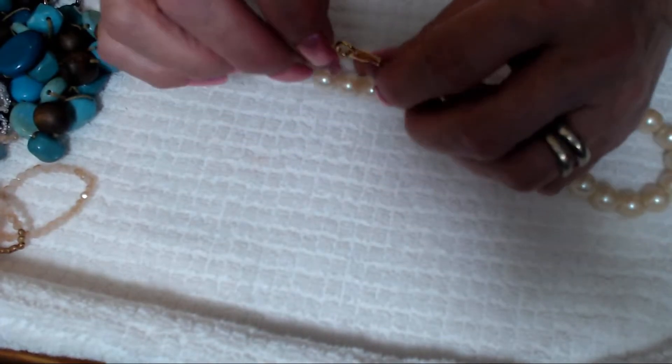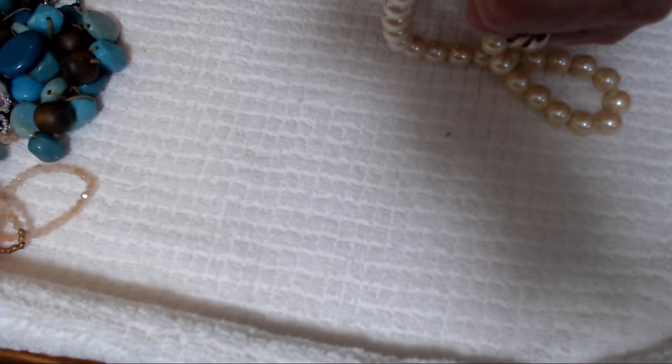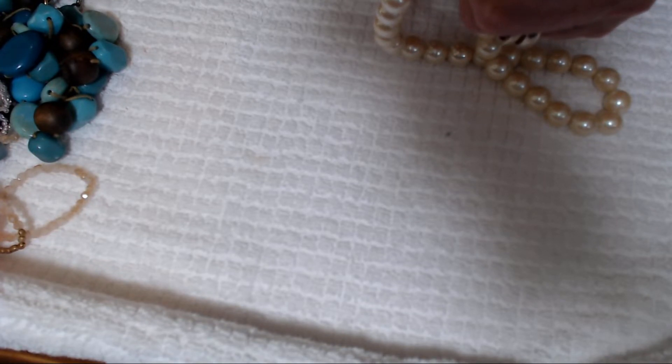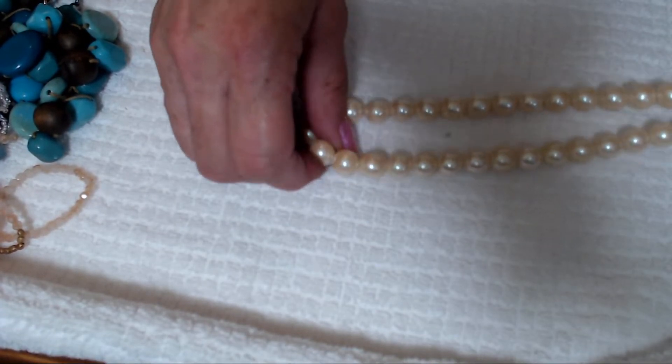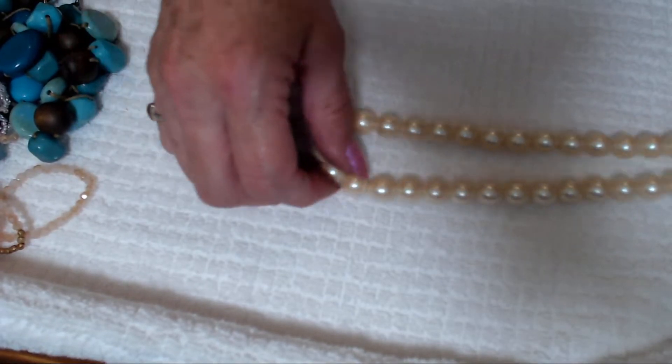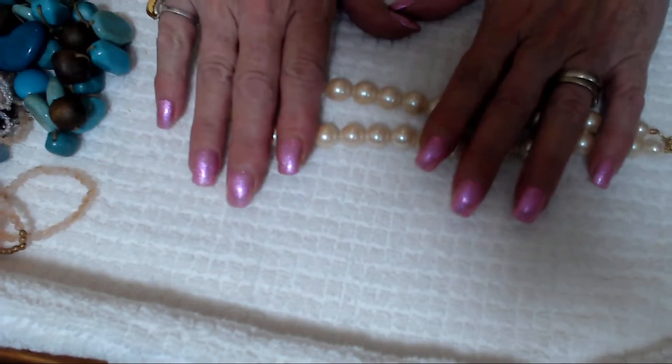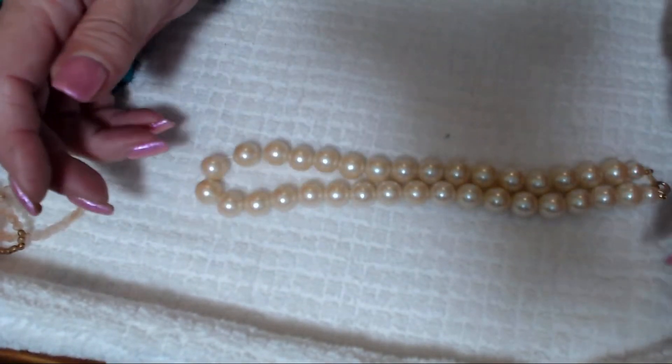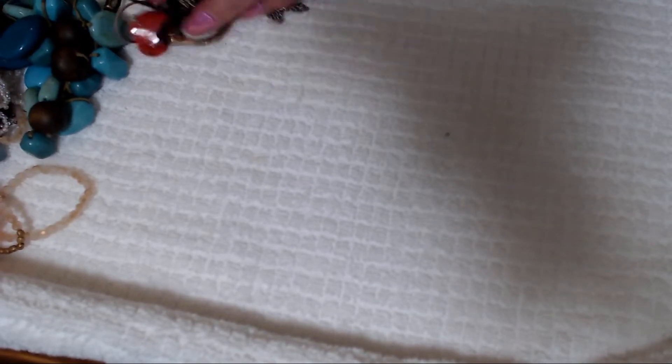Here are some pearls that has a signature. Let's see what it says. This is Trifari. And it has a trademark TM instead of a copyright. That pretty set of Trifari, just basic pearls. What do you call that? Is it T-length, the short ones? I don't know. The dresses and pearls, same thing, has a, you call each length by a different thing and I don't know what it is.